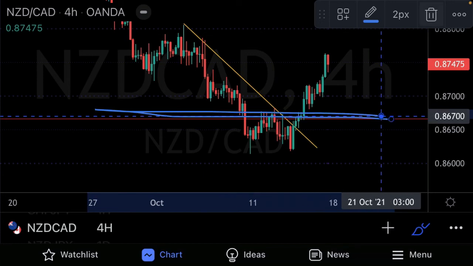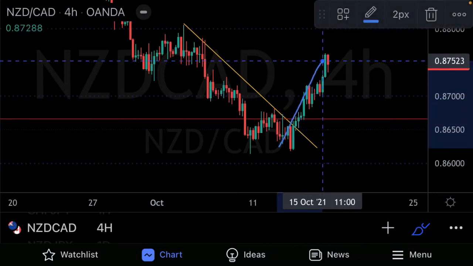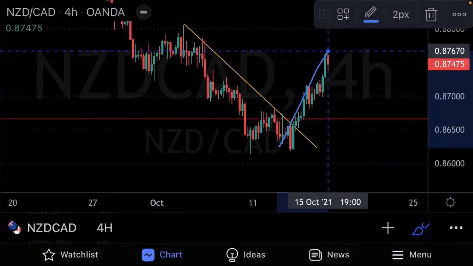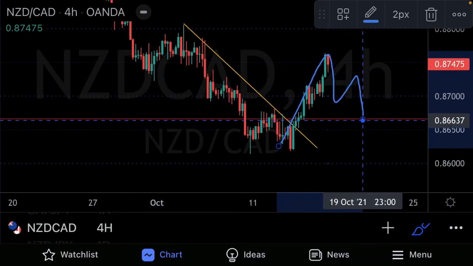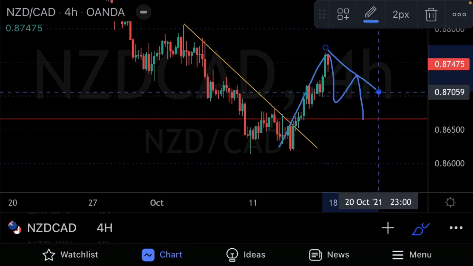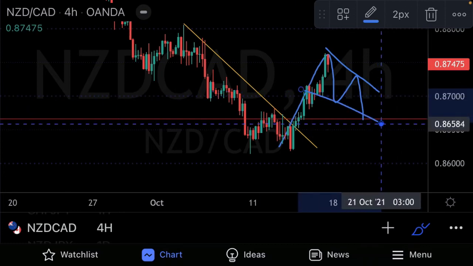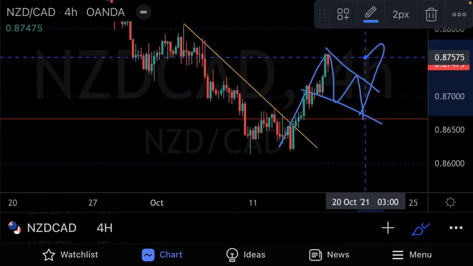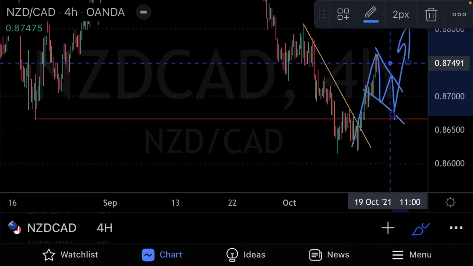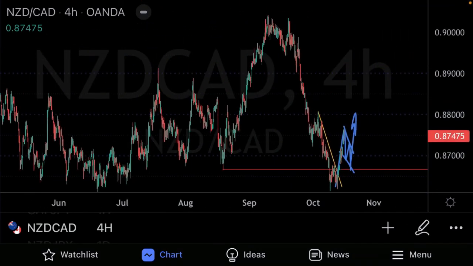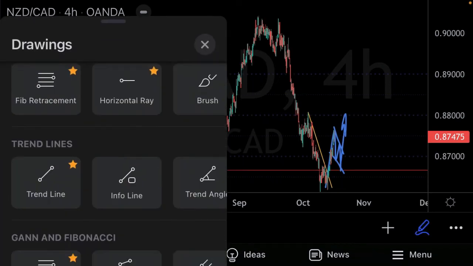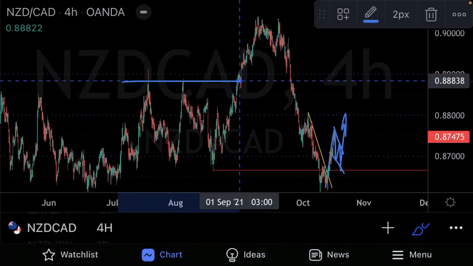So now that we're seeing that price is currently in this nice impulsive move, guys, on New Zealand dollar CAD, what we will be waiting for over the course of next week is for price to then correct into our support structures over there, obviously giving us nature in price action that we can use for a nice potential bullish bias. So we will be waiting for some upside continuation on New Zealand dollar CAD, obviously considering that yes, we have seen this move back into our resistance areas from here.